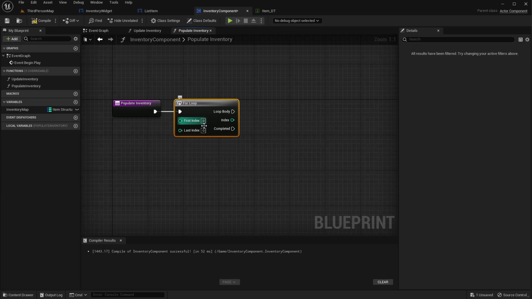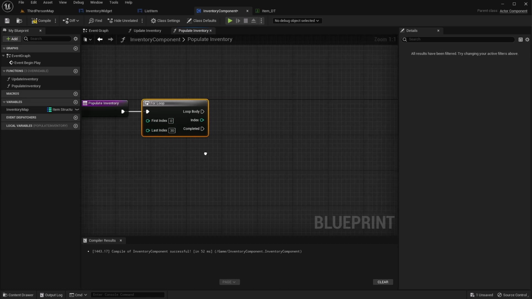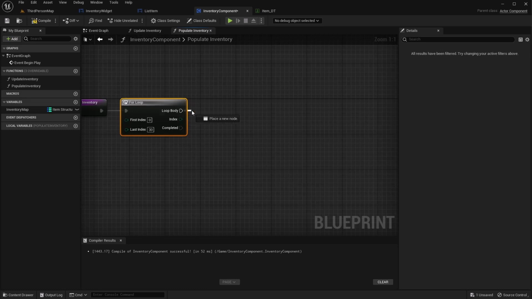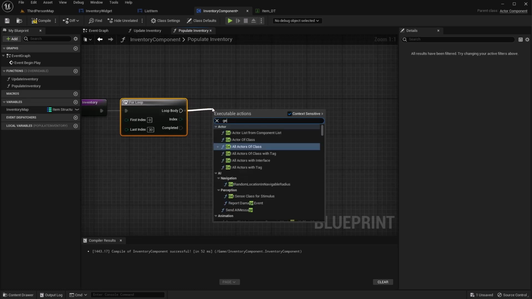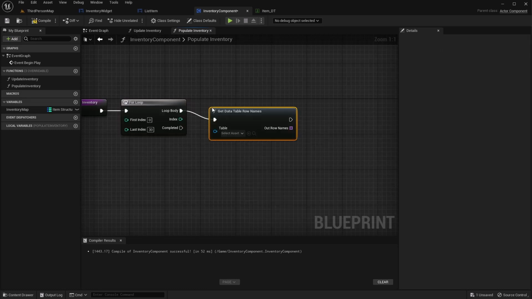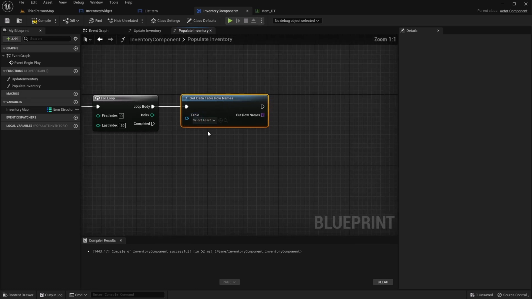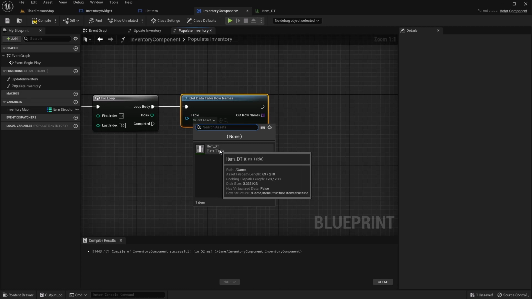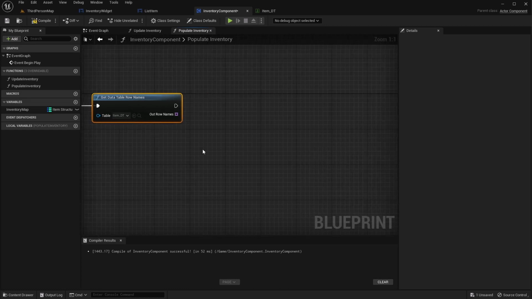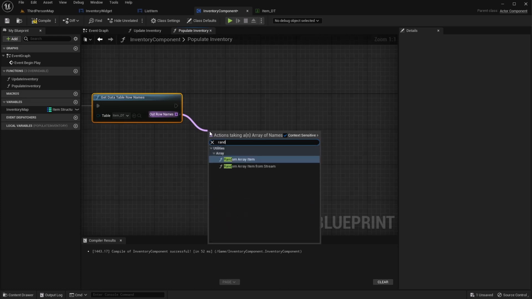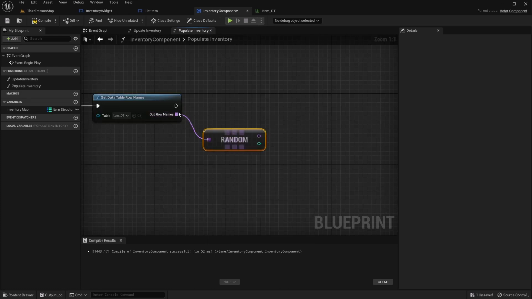I'm just going to go from maybe 0 to 30. Then off the loop body, I'm going to say get table row names, and I want to set this to my item data table. Out of row names, I want to come off and say random.